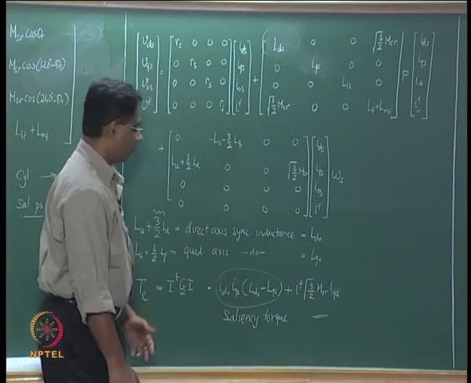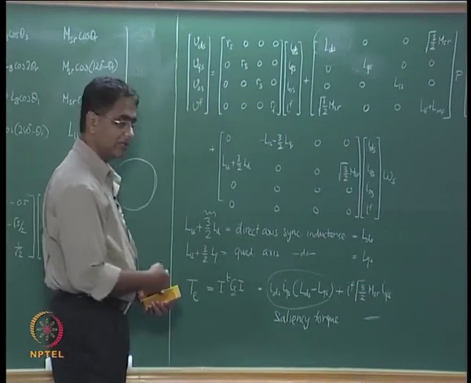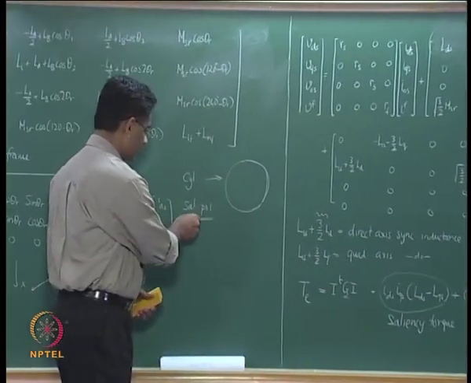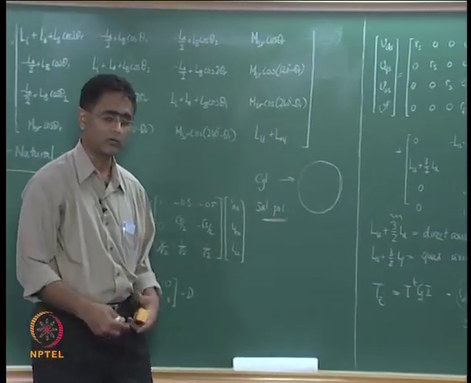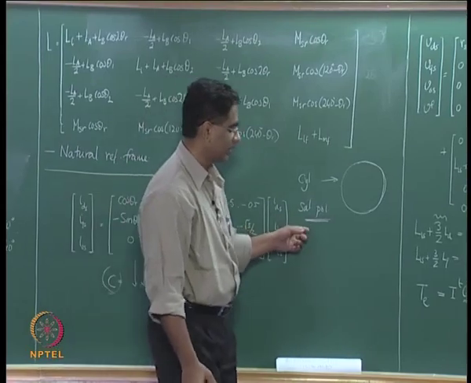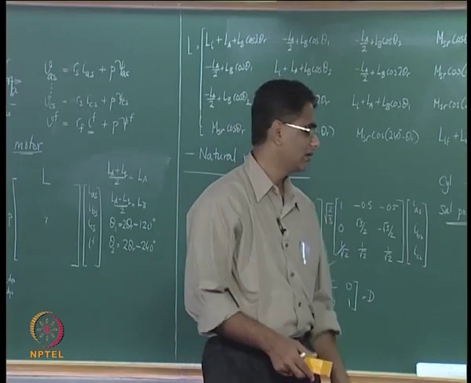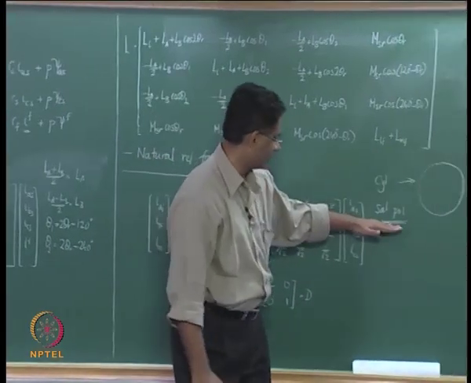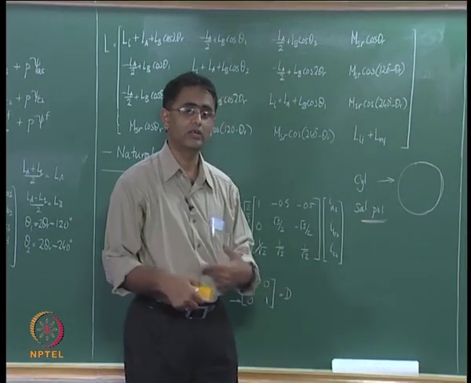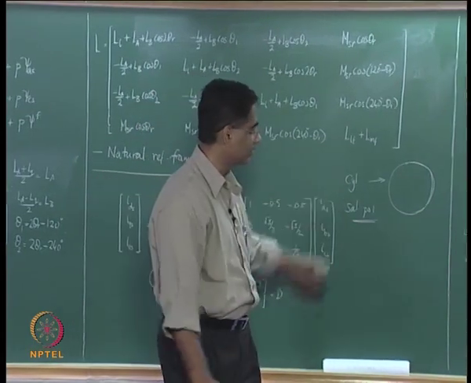However, where you have a machine with this type of arrangement of rotor, you can get a higher generated torque as compared to a cylindrical rotor machine, which is again another aspect why they say that this variety of machine is more stable, it can take more load than the cylindrical rotor variety.